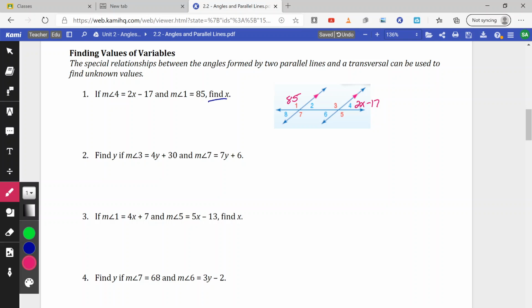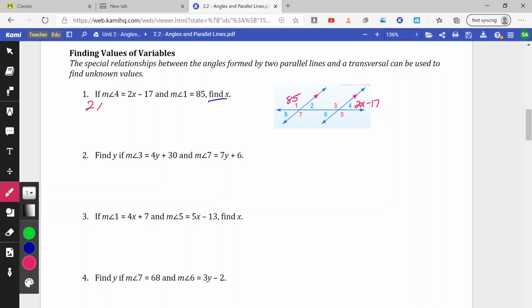So again, as I stated before, when I have two parallel lines cut by a transversal, you're going to end up with one of two situations. The angles are either going to be equal or they are going to be supplementary. They're going to add to 180. So in this case, they fortunately marked off the angles. They color-coded the angles that are going to be the same. So the ones that are in blue are going to be equal to each other. The ones that are in red are going to be equal to each other. So I see 1 is red, 4 is blue. Therefore, they are not congruent, which means they must be supplementary. They're going to add to 180 degrees.